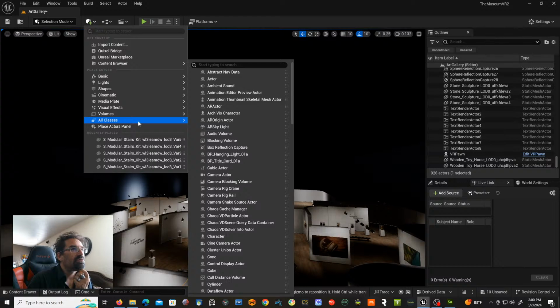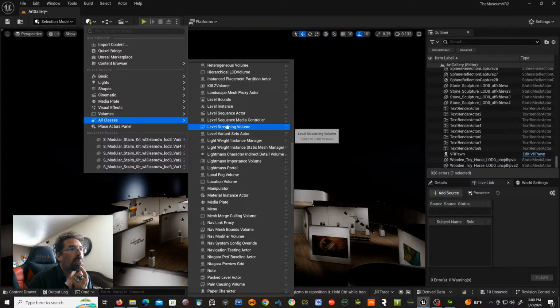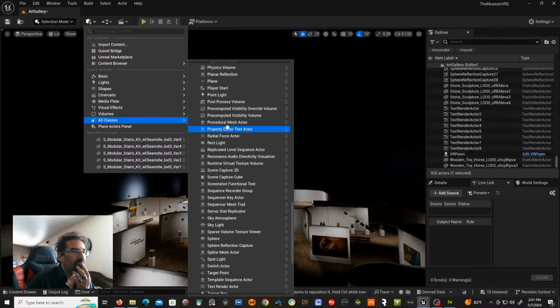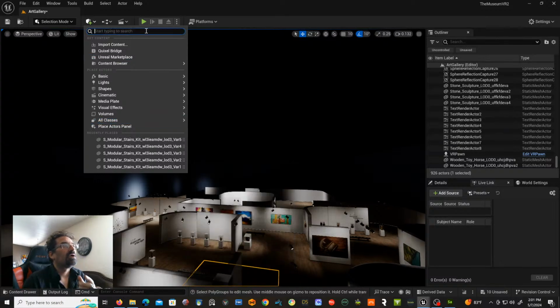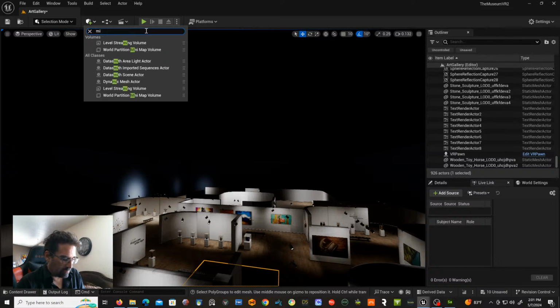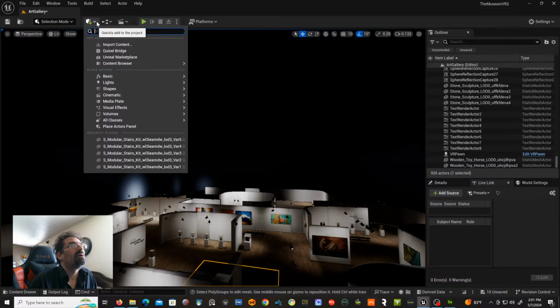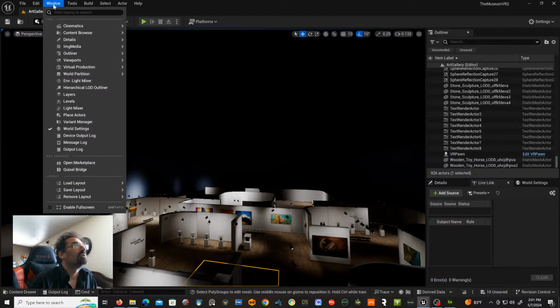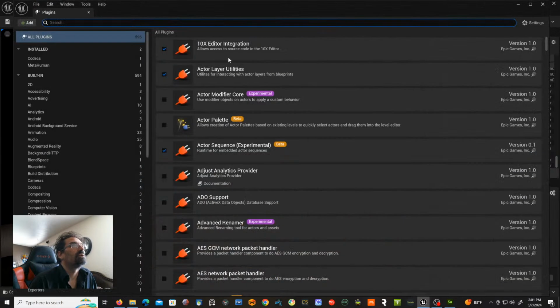So, good question. Let me scroll down here. There might be atmosphere mixer. I don't know that it's sky. Let me just look up here and go mixer. And nothing comes up. Cool. All right, well, that might be because it needs the plugin turned on. So we'll go to Window or Edit Plugins. We'll search for it, because that could be what it is.